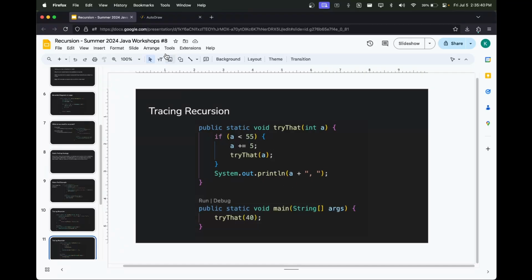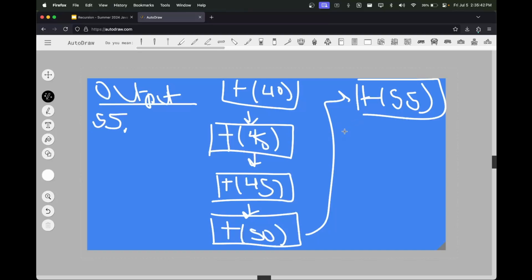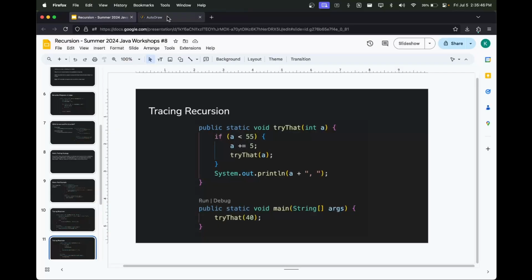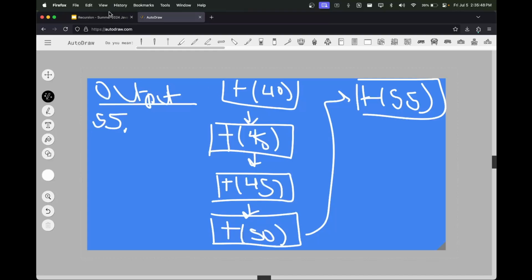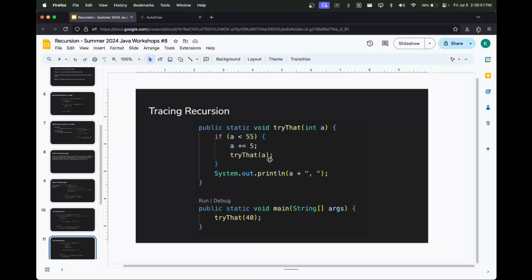But then what happens? Is that it? Well, that's actually not it. So we have to go back and evaluate all of these cases. Because remember, when we were evaluating these, we never actually finished the function, right? We only went to the function call. But once that function call is done, we have to go back to the function and then evaluate whatever happens next. That's just the nature of how functions work, right? That's how all functions work in Java. After you finish calling them, you have to go back and finish whatever was happening.